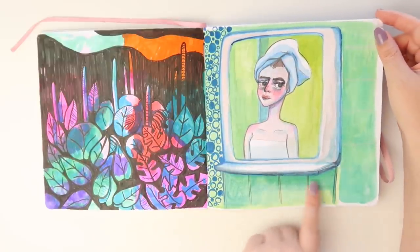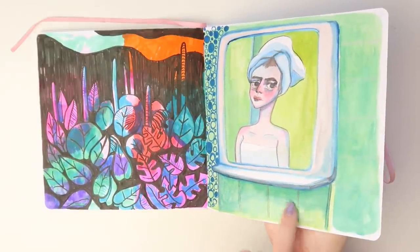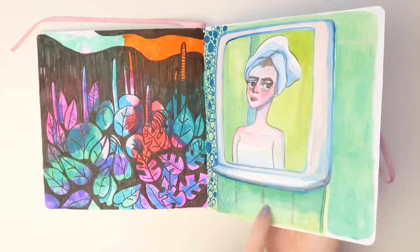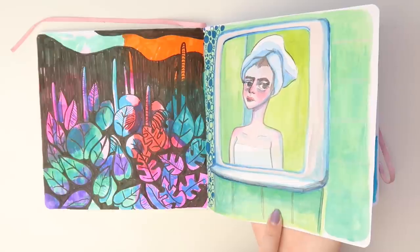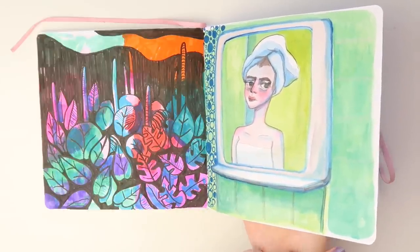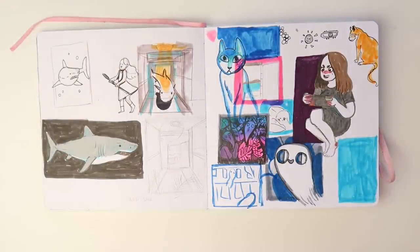This is watercolor. And as you can see, the paper kind of doesn't hold that very well. But as I've said many times, I really like that texture. I don't know why, I just find it really appealing. Yeah, I can't explain it. Here is some more work.